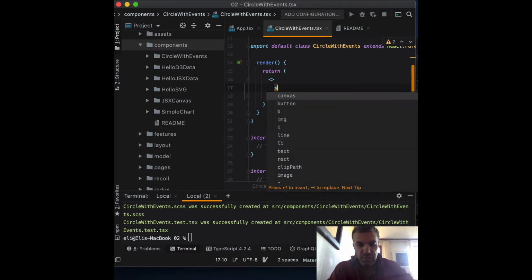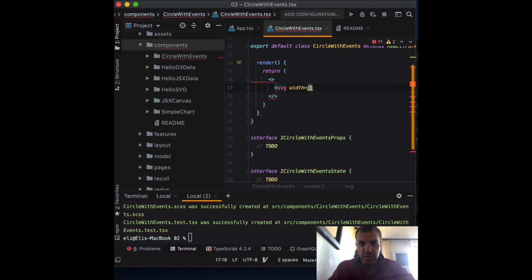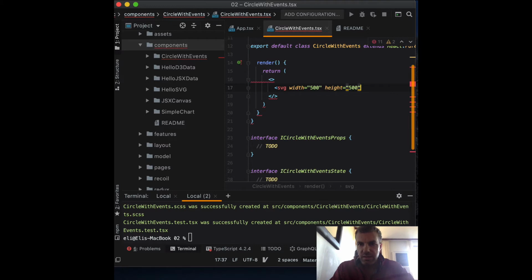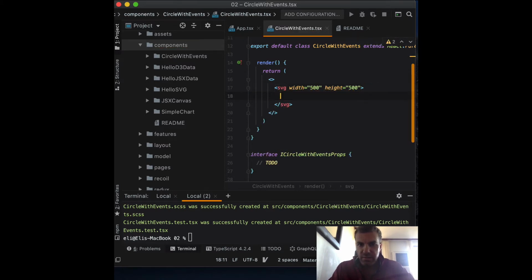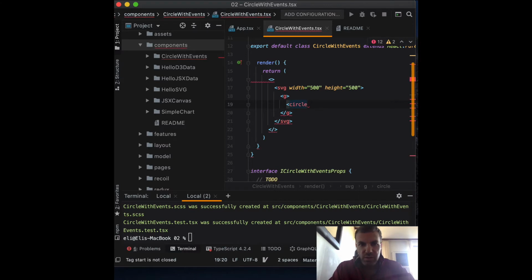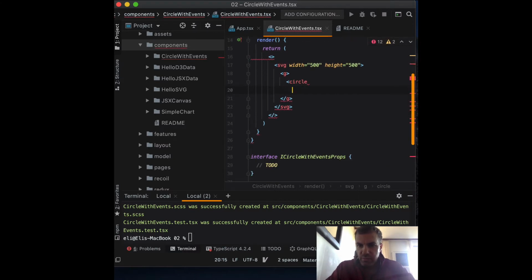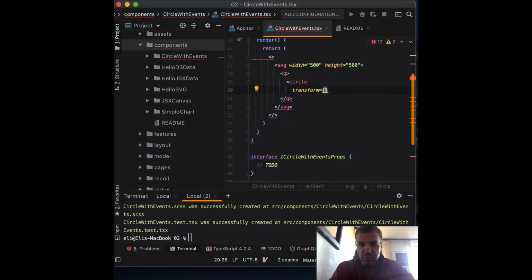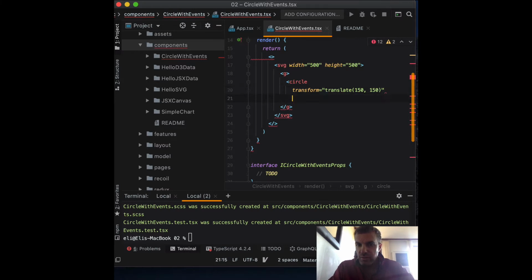Now inside what we're going to do is we're going to create an SVG element. We do need to give it a width and a height. And inside our SVG element, we're going to create a group element. And inside of our group element, we're going to create a circle. And for a circle, we're going to use transform to do a translate of 150 by 150, and that's going to take 150 pixel for a circle.